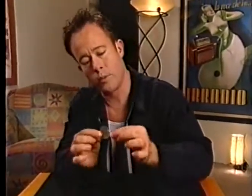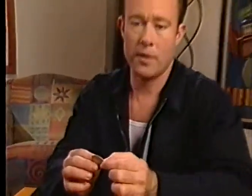Let's start with a 50-cent piece, but you can also use a quarter to learn how to do George's incredible quarter trick. I think he actually did it maybe with a nickel, but I was trying to do it with something bigger so that you could see. It doesn't matter what size. Depends on the size of your hand, so you pick. For purposes of explanation, we will use a 50-cent piece.